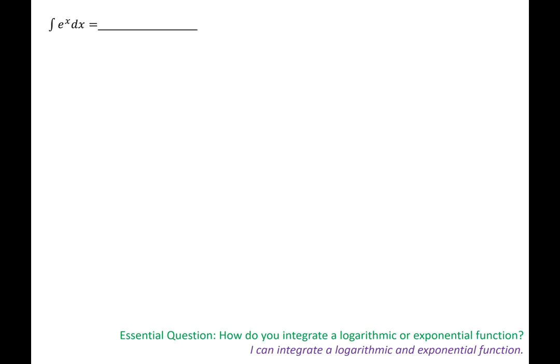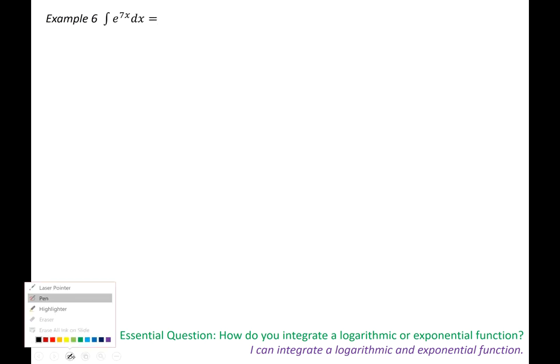All right, so now let's tackle e to the x. Remember, the derivative of e to the x is e to the x, which also means the integral of e to the x is e to the x plus c, or e to the u, or whatever it is. Again, you're not going to see these without a u substitution, so there almost always will be a u sub on this. Our u is likely going to be our exponent. So my u is this 7x.